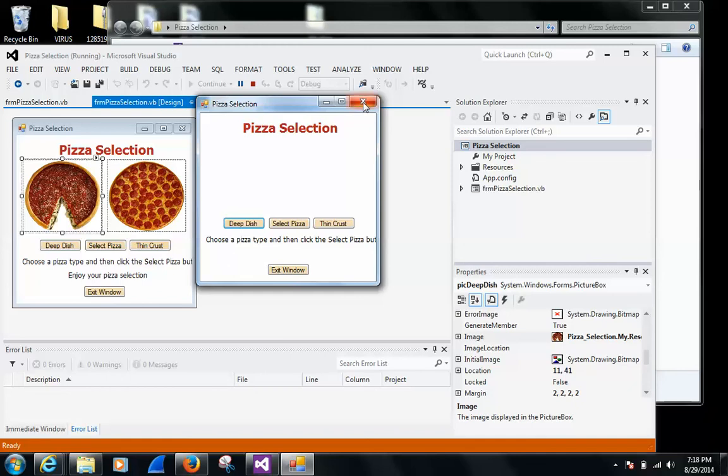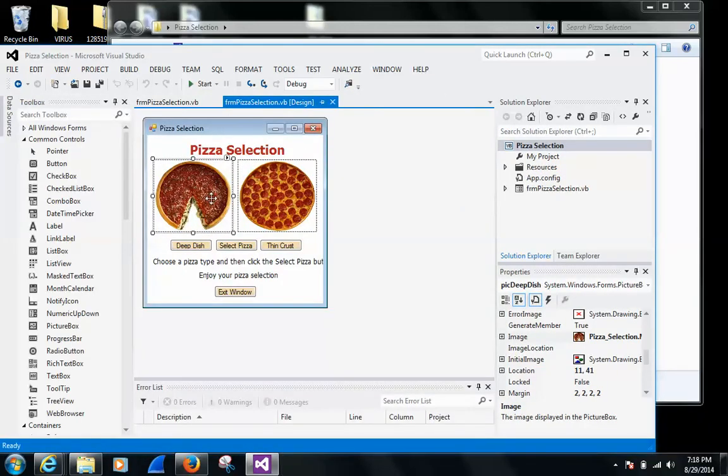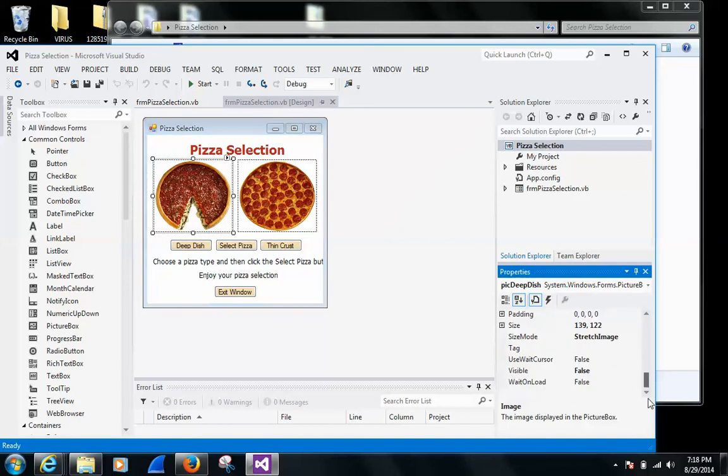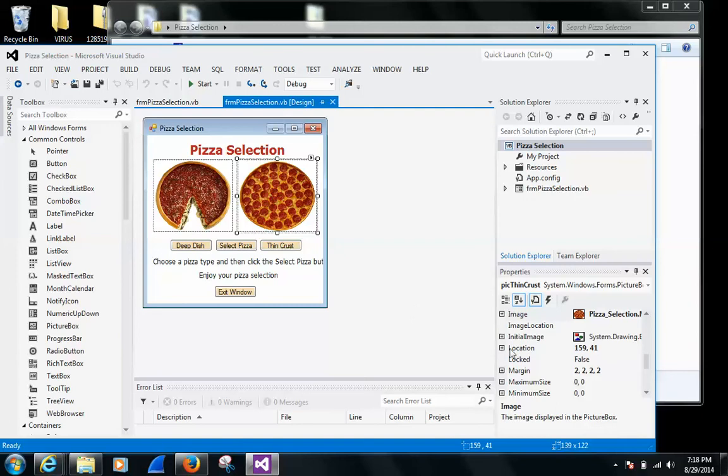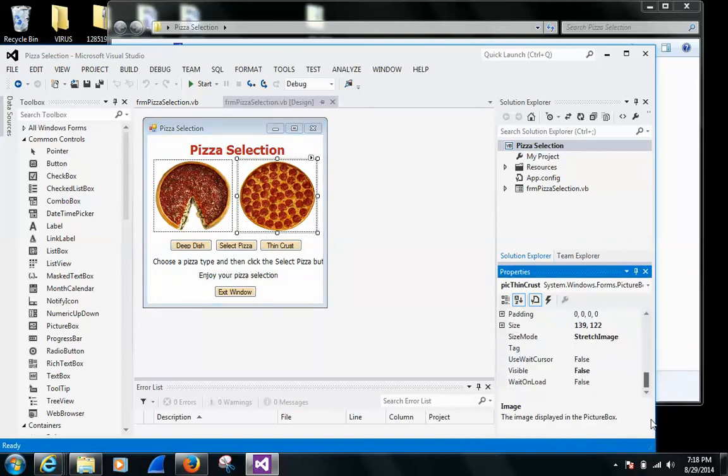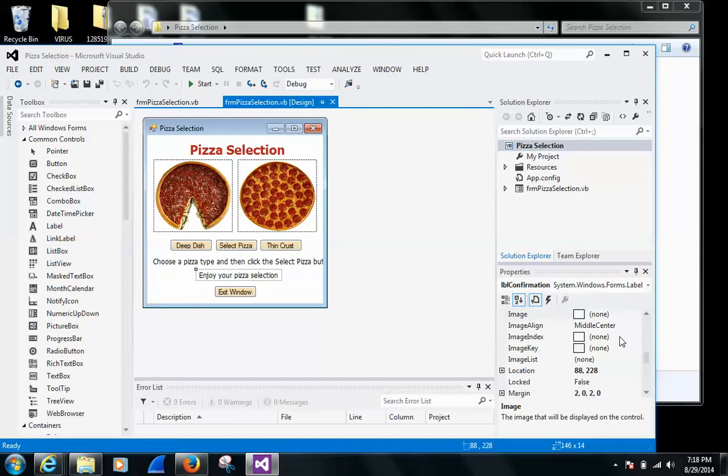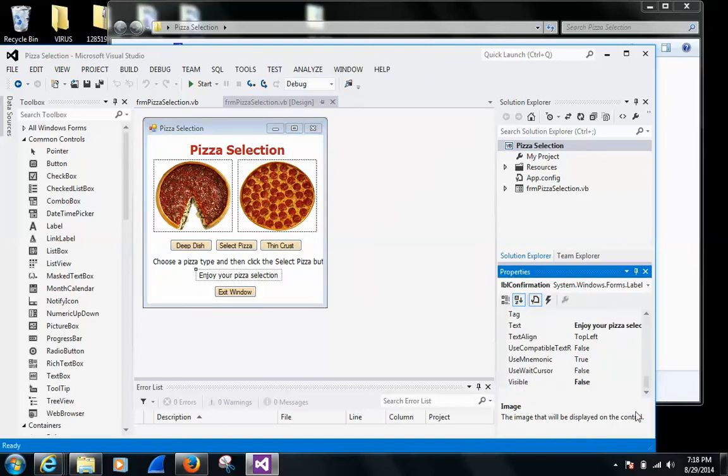This came about because when I set up the form, under this piece of pizza here, we went to the bottom and went to visible equal false. Then you click on this. This is visible equals false. That means when you're starting up, these are invisible, because visible equals false means they will not show up. The last thing that you selected was this, which is visible equals false as well.